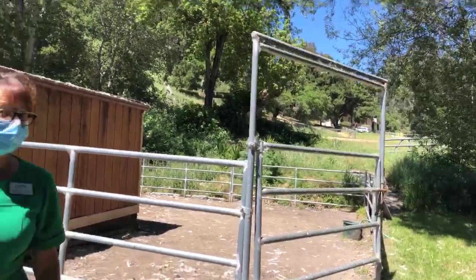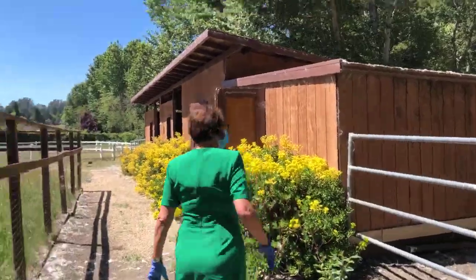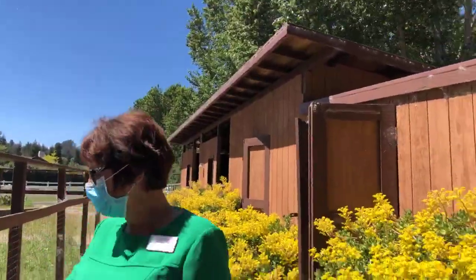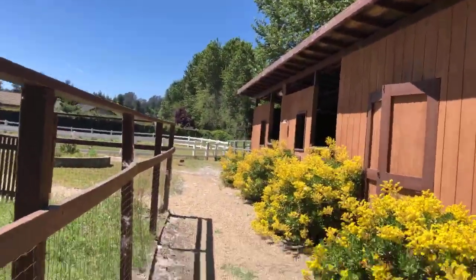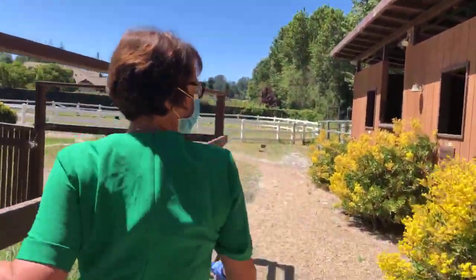Anybody have any questions? Just type them in as we go. It's hard to see out here in the sun, in the glare. When we walk up the street to Wildway, 105 Wildway is the 12 to 1,500 square foot house. Then we'll be in a little bit of shade so we can read if you have any questions.